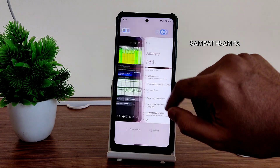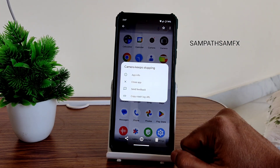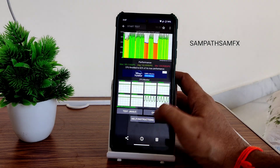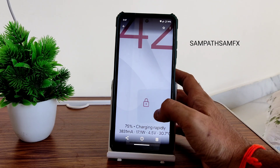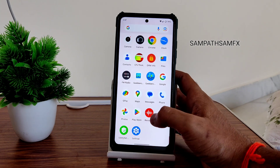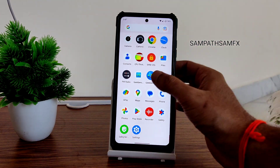The camera application crashes — I wanted to show that. Going into the file manager, you can see the camera keeps stopping. The Leica camera has been pre-installed here. I haven't done any rooting while flashing, but still the camera is not going to work in this ROM. Charging support — 33-watt charging is available, currently showing 17.1W, which will gradually increase.